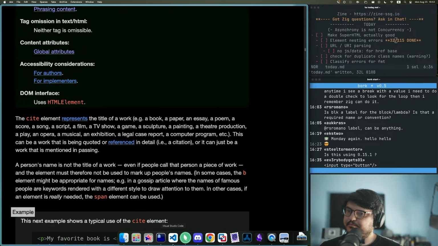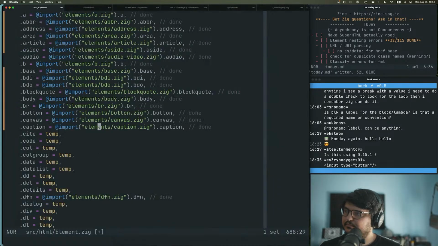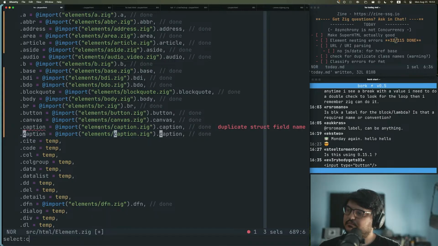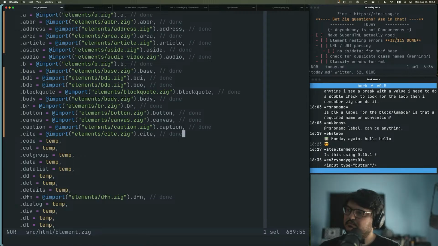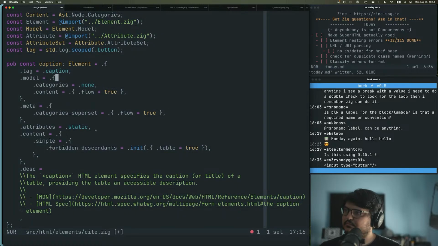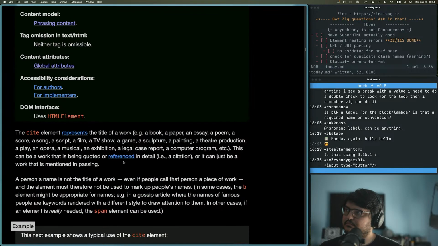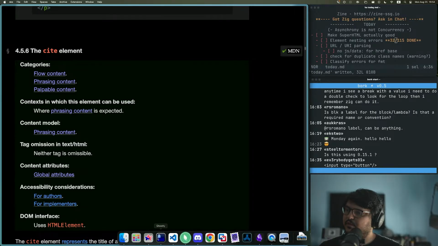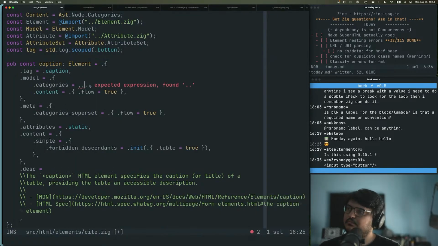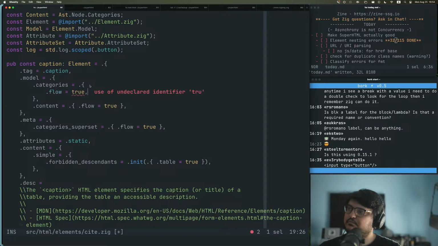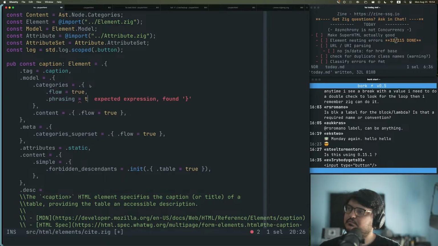Okay, flow, phrasing. Content is phrasing.